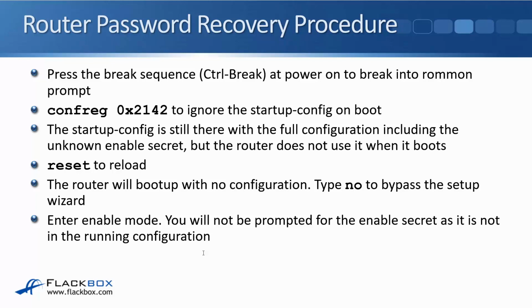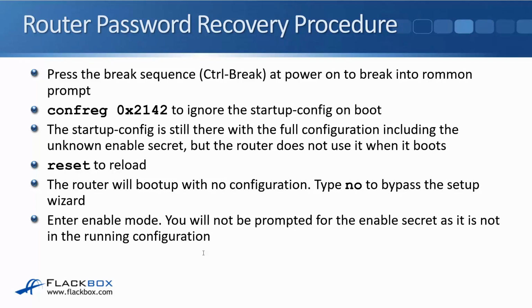Okay, so do that during the first minute that the device is powering on, and that will break you into the ROMMON prompt. You then enter the command confreg 0x2142 at the ROMMON prompt, which says to ignore the startup config on boot. Now, you're not deleting the startup config like when we did the factory reset. The startup config is still there, and the full configuration, everything that was configured on that device is there as well, like IP addresses or whatever.